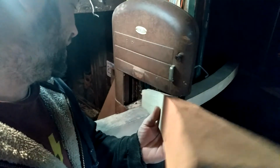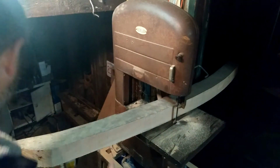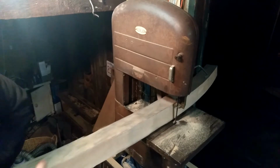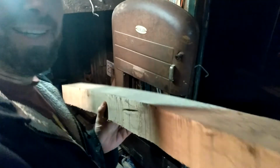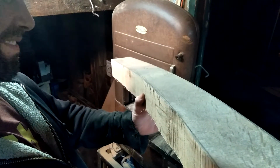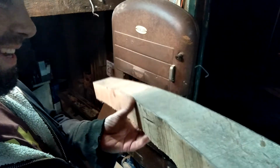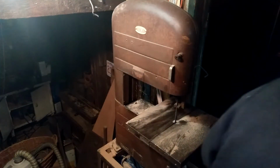Okay, so check out this cut. Compare it to this cut from the previous blade. I don't know if you can see that or not, but it's just crazy. This was all over the place, and this cut just follows the line perfectly. So, well, that was well worth doing.